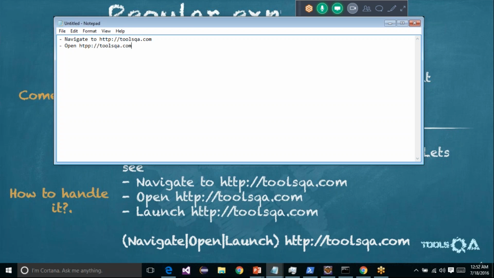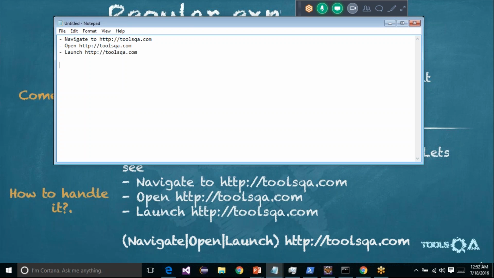So we say open http toolsqa.com. This is what we say instead of saying navigate to http toolsqa.com. And similarly, we can also say launch http toolsqa.com, right?